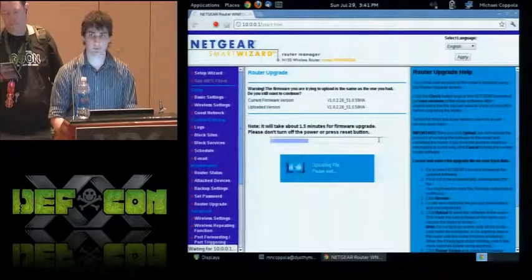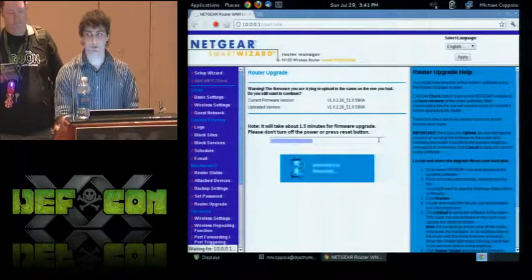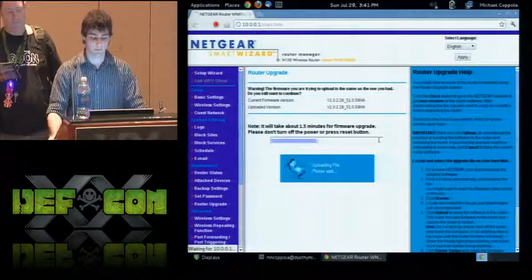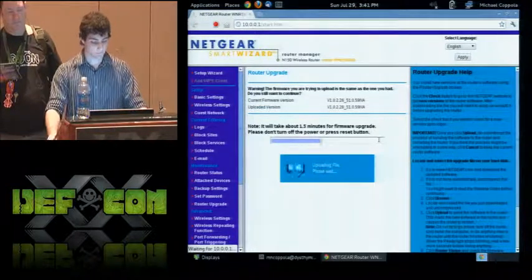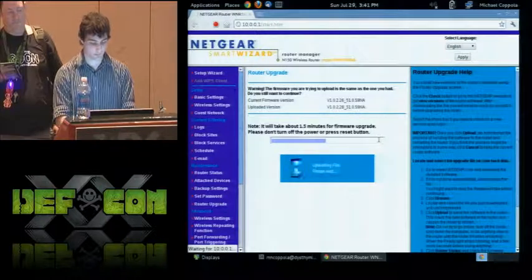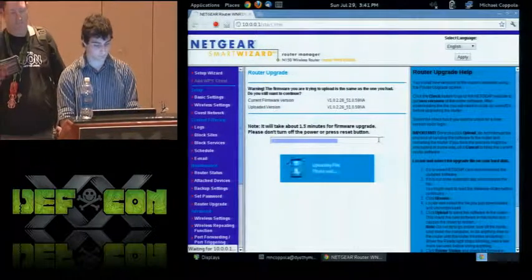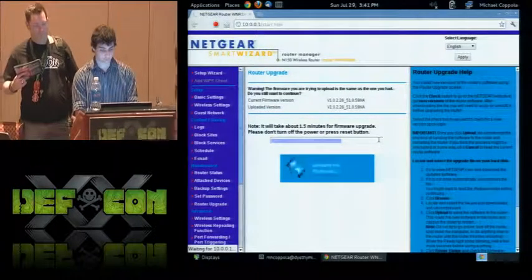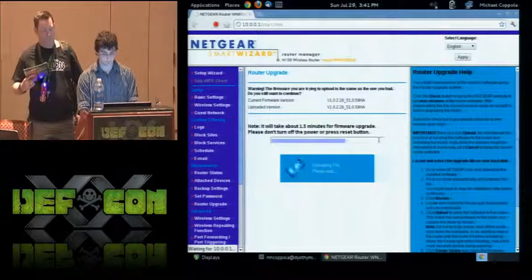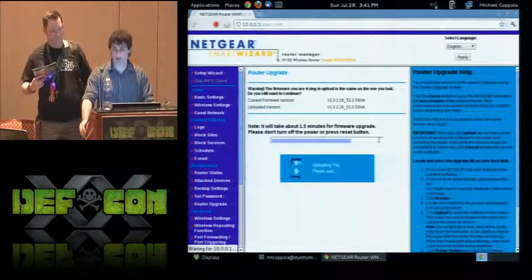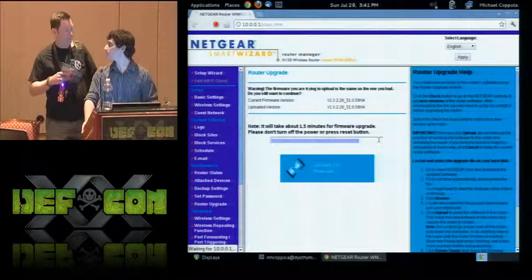Port 80. Which port do we want to listen on in order to receive this sniffed traffic? Port 113. It goes through, and we'll use the same file name. Router upgrade, upload, and it reflashes again.